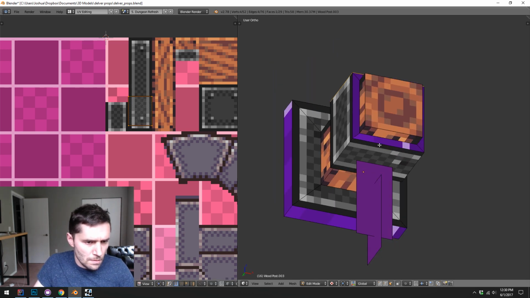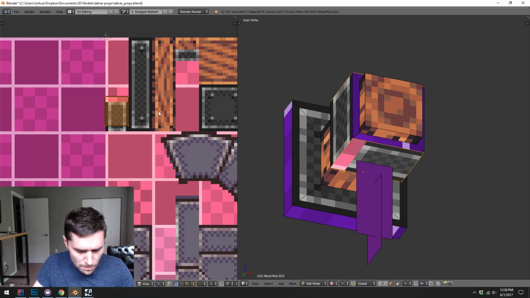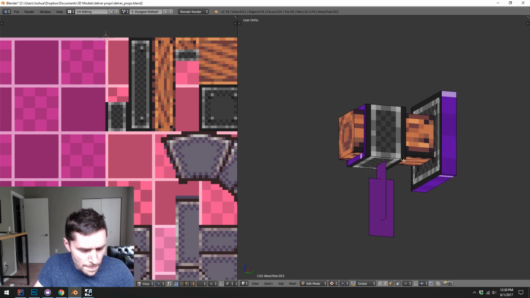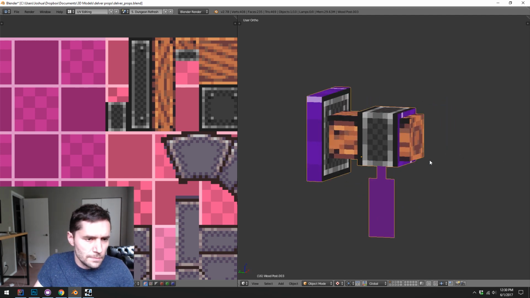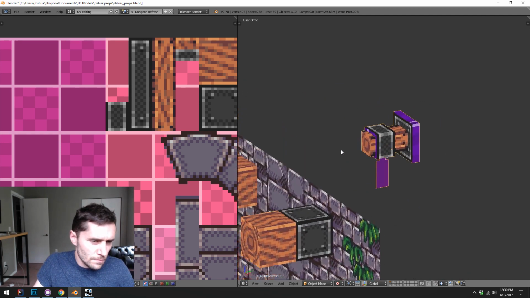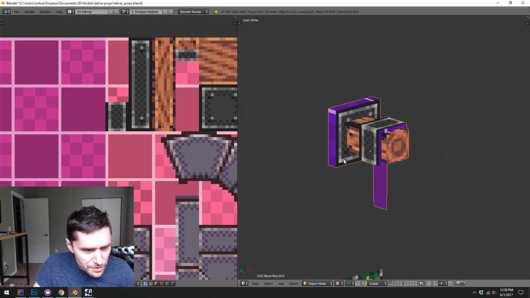Okay. Cool. All right, that's looking okay. Again, this is just trying to get some reuse out of these textures here, and I could probably even use the side of this for this over here.